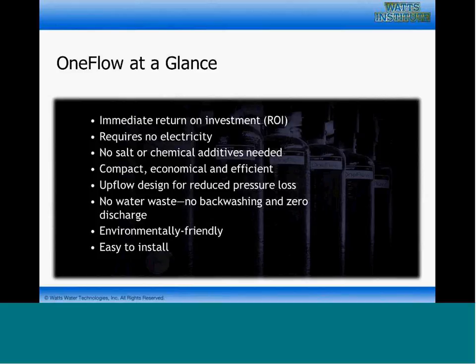OneFlow is a technology that requires no electricity. There's no salt, no chemicals, no regeneration. It's compact. It's an upflow design, and that's important to remember. The water flows through the resin in an upflow fashion, regardless of whether it's a tank or a cartridge-based unit. There is no discharge, no wastewater. So again, no backwashing. And of course, no control valve. It's environmentally friendly and very easy to install.